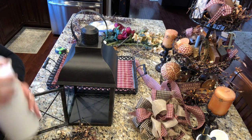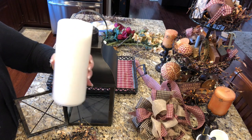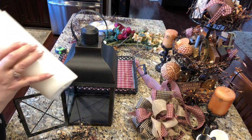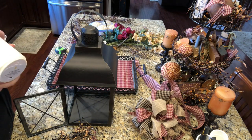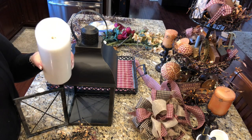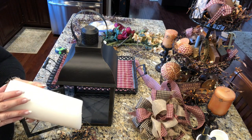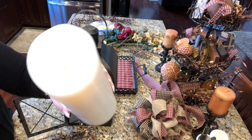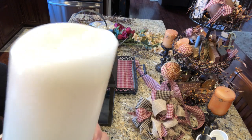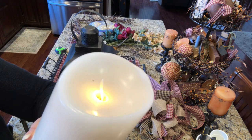And then I use a 9-inch luminaire candle. Yes, this is a luminaire candle. And this is another thing that I use over and over and over again. You can set this on a timer for it to come on just for 6 hours in the evening. It also comes with a remote control that you can turn on. You can see the flame, oh my goodness, sorry about the lighting. The flame definitely does move itself.